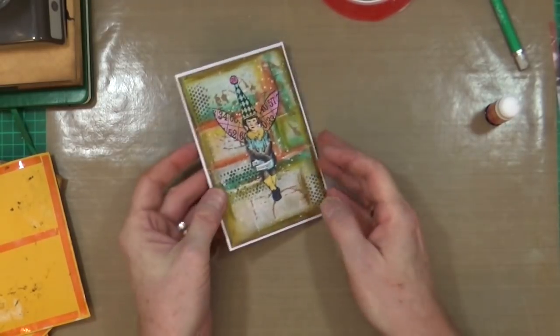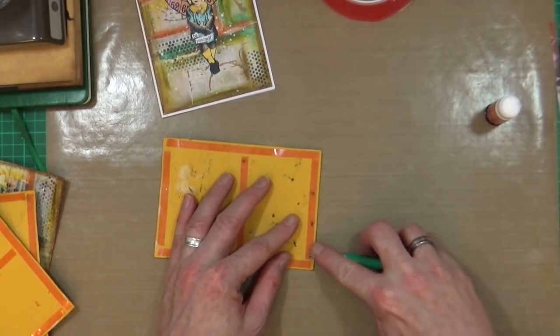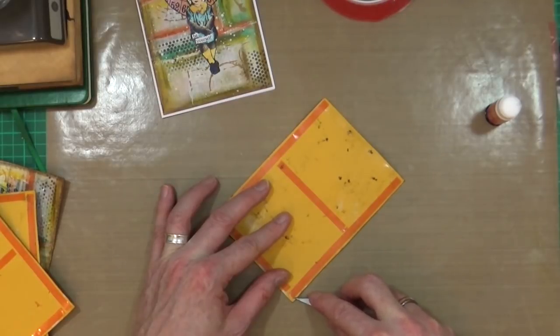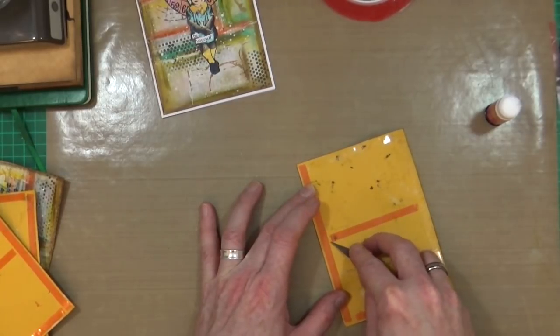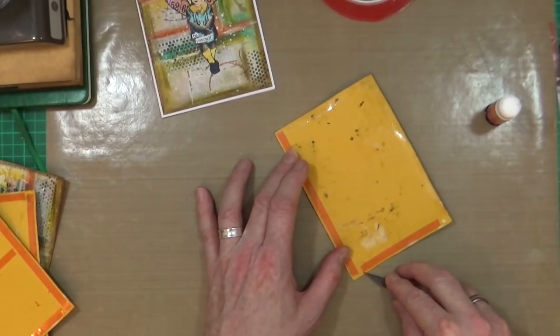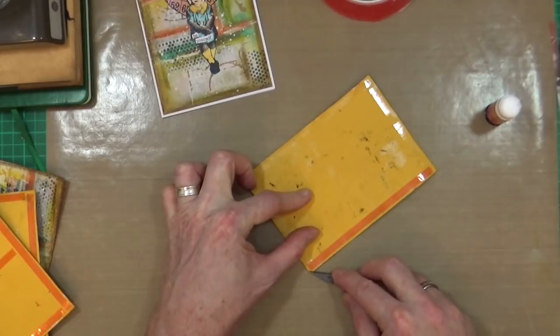So now that you've seen me do that one, I'm going to go away and do the other five. And then when that's done, or stuck, I'll be right back. But this can be fiddly, a little bit fiddly.